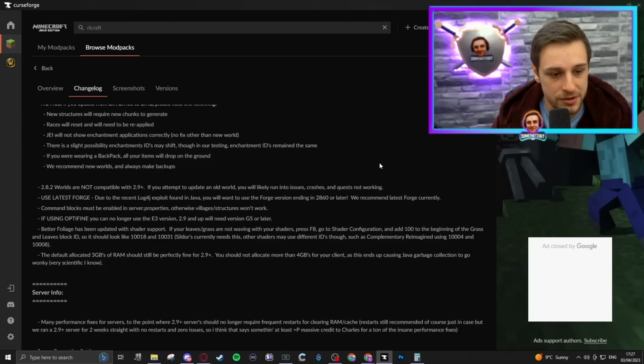Use the latest Forge. Due to recent Log4j exploits found in Java, you will want to use the Forge version ending in 2860 or later. We recommend latest Forge currently. Command blocks must be enabled in the server.properties file, otherwise villages and structures won't work.